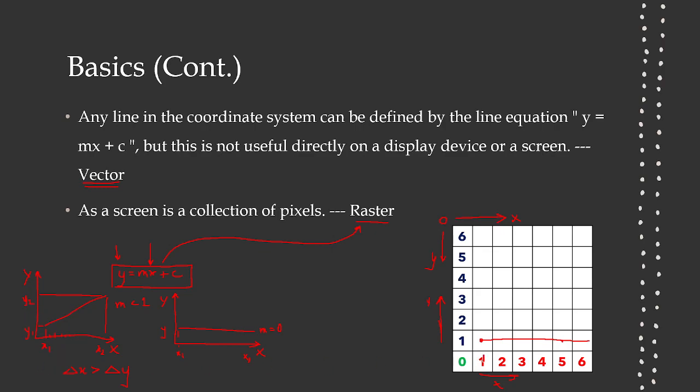Once we plot it on your screen, we decide what pixels to be illuminated. It might look something like this. So we illuminate a straight line of pixels and you get a line. Simple as that. Now assume we have another line, for example a line of 45 degrees. When it's 45 degrees, we know the slope is 1. This is pretty simple. We can plot this also. We have difference in x equal to difference in y for this one. If we plot that, it's just a straight line. It'll look something like this.